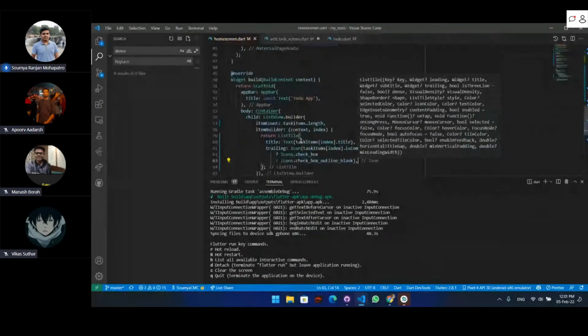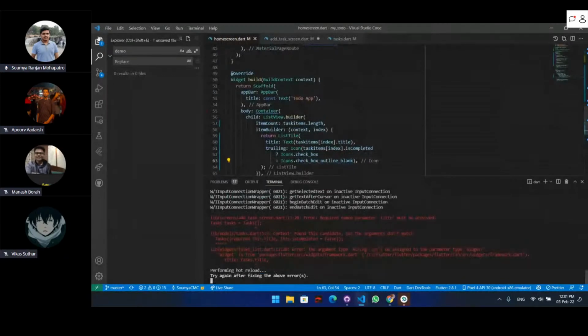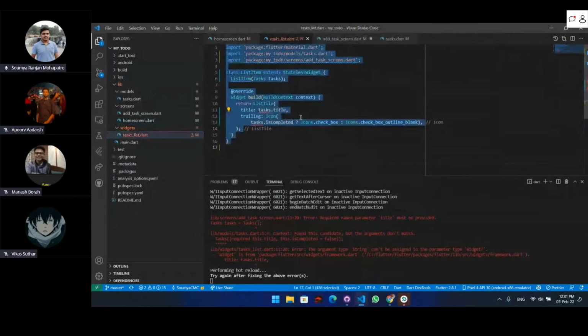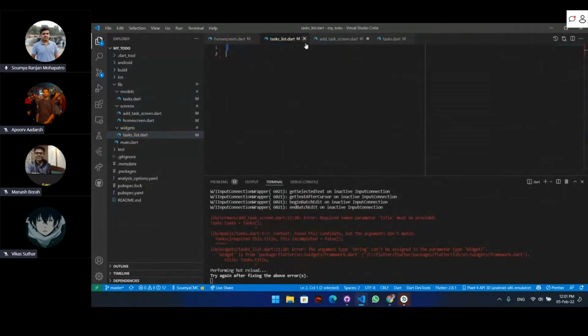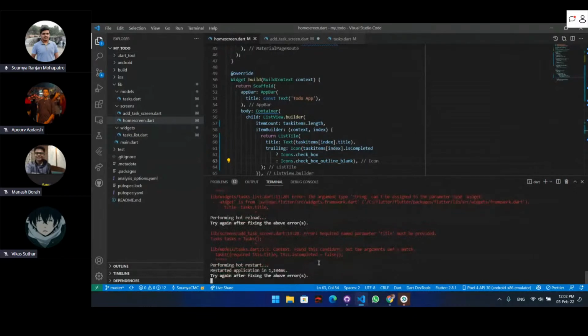This should do it, and let's hot reload. Okay, so let's just remove this entirely, and this should work right now. Yeah.